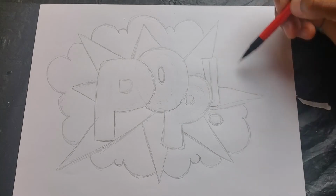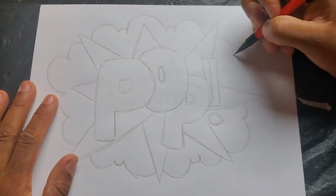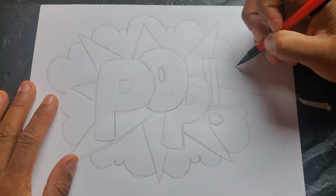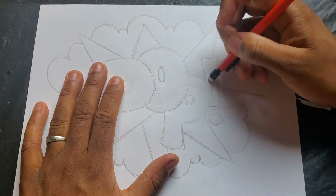Almost done, we gotta do this last little piece. Here we go. Curved line, little one, and curved line. All right. Let me erase this. I forgot to erase it earlier.